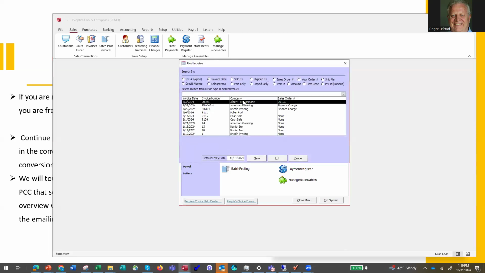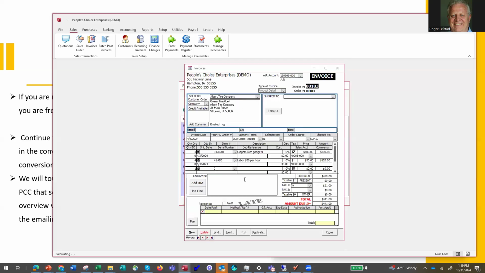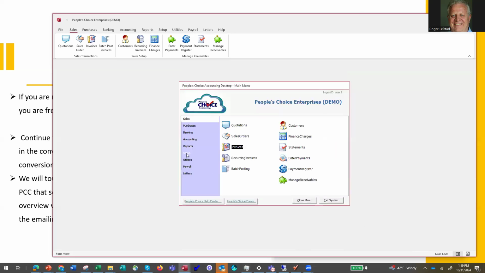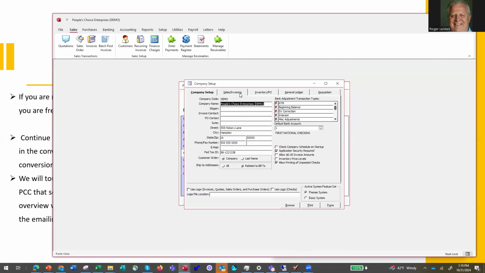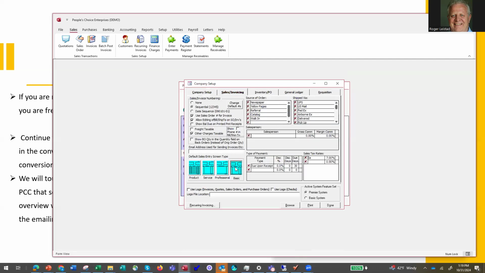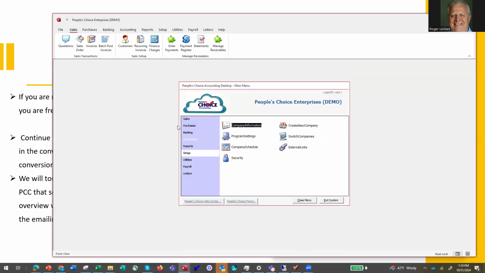Now, most of you are just going to go to entering the invoice, just coming in here and manually entering the invoice. Now, this shows because it was actually set up so it could be perpetual inventory. They're using the product service invoice, but for most of you, based on how I've seen it, in the setup here I have defaulted it to this basic invoice. The advantage is that it's the one that most closely matches the Classic one. But you can look at the other ones.